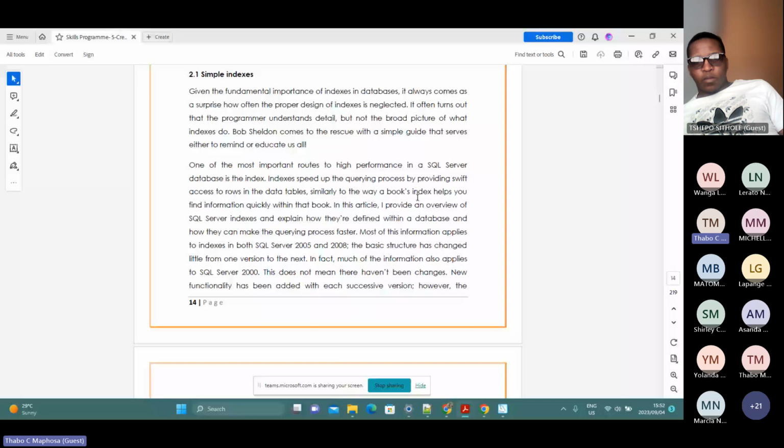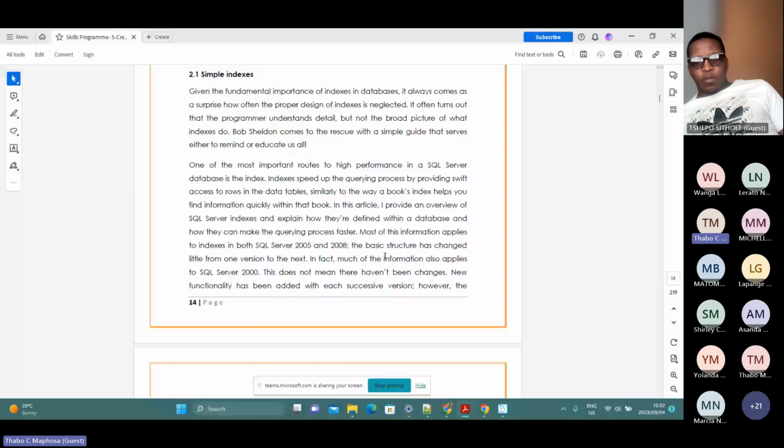Like, you guys have seen indexes in books. An index is just that thing that you find on the side of the page if you're reading online. But if you are reading from a book, you've got your contents page, which is more like an index page. So indexing is very, very important, especially when it comes to this.